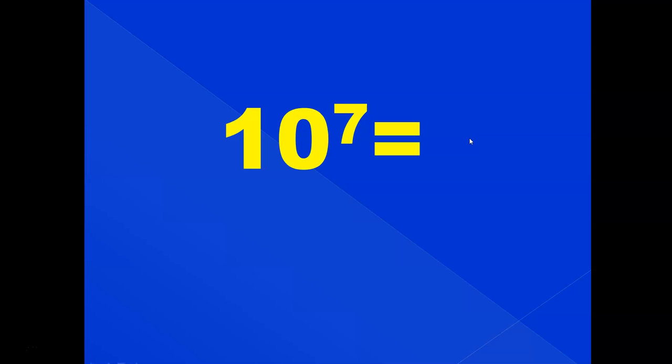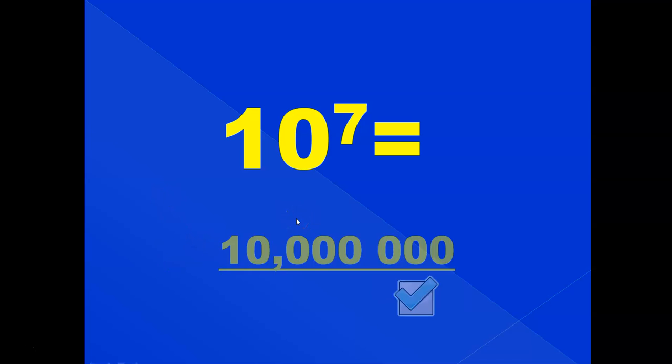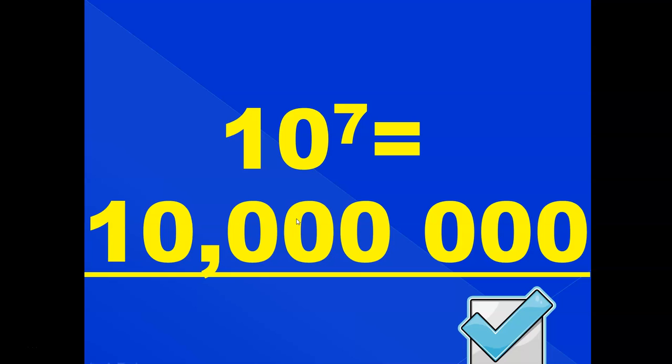Alright, so I don't have to tell you this one. 10 to the 7th power. Remember what we said earlier? When you're multiplying by powers of 10, the power or the index actually tells you how many zeros should follow the 1. So 10 to the 7th power, we just know that we need to put 1 followed by 7 zeros, which is 10 million.